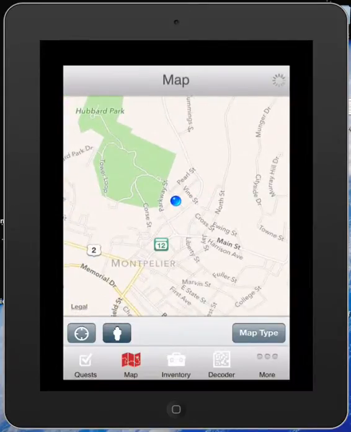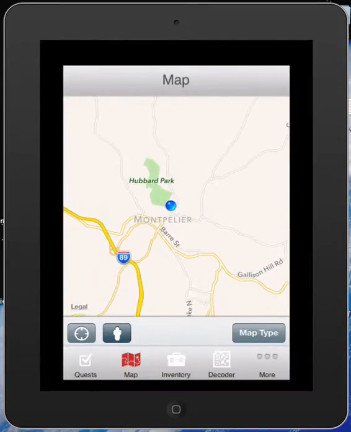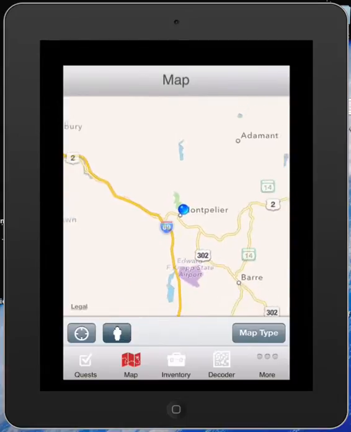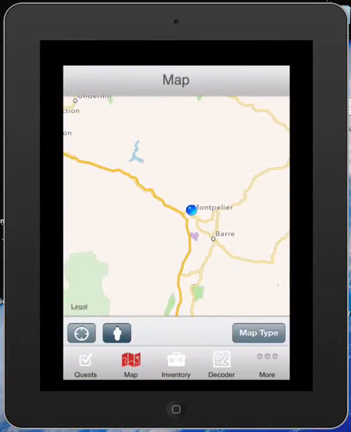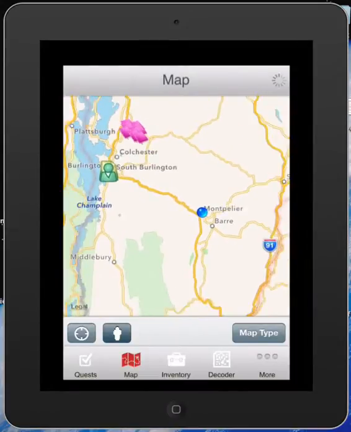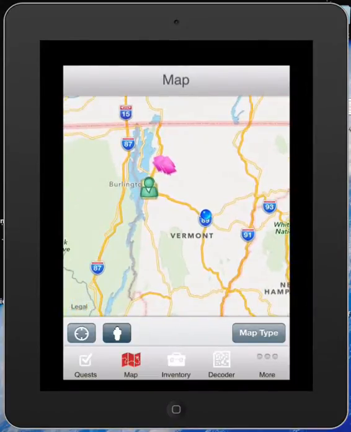I'm pinching out on the screen so that I can pull back for more of a bird's eye view, because remember, my task was to go find Geo. And I don't see anything here. I think I have to continue to go higher. Remember, the blue is me, and then as I get further up, you're going to see something start to bounce over here. You'll notice there are some other things on the map. Students and other players will have to come on in and take a peek at what they might want to find hidden behind some of those things.